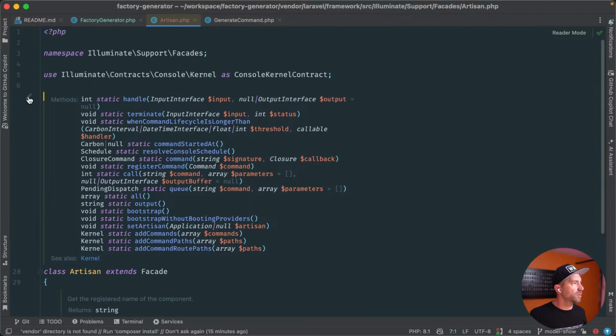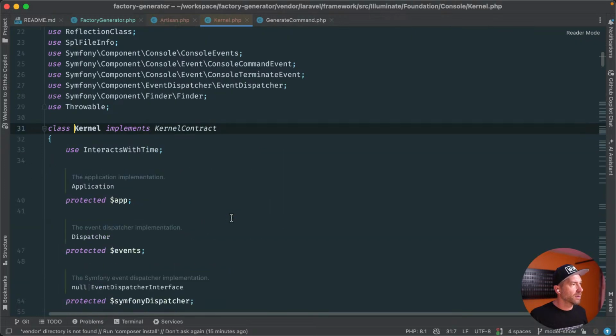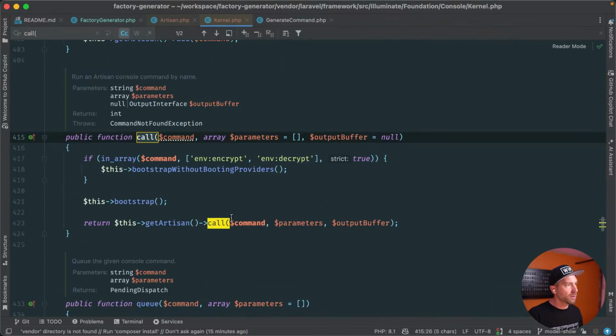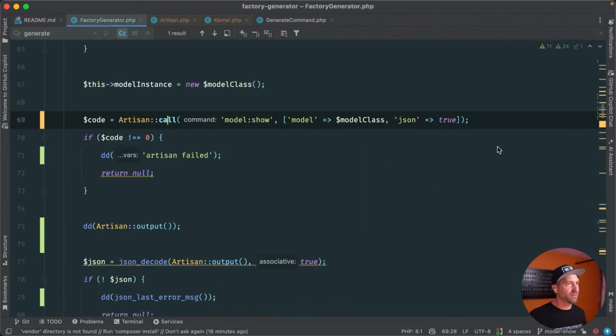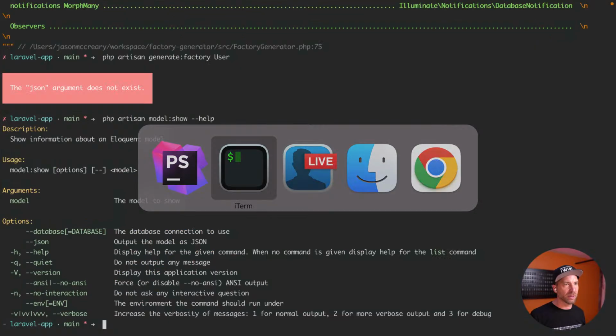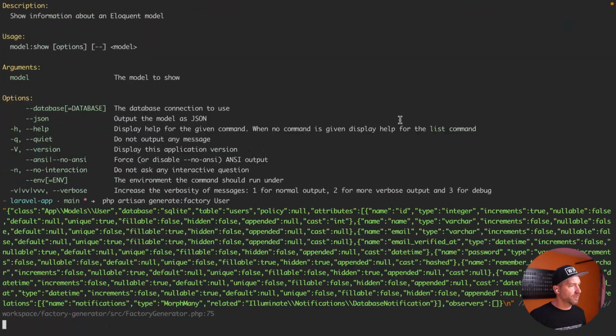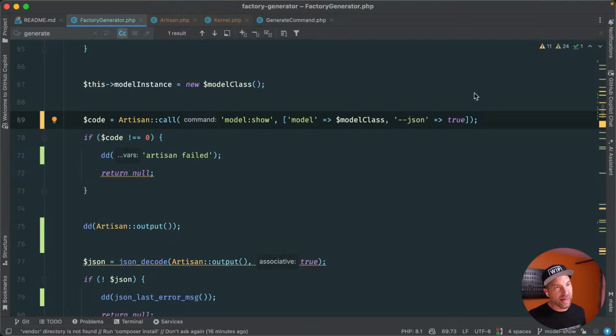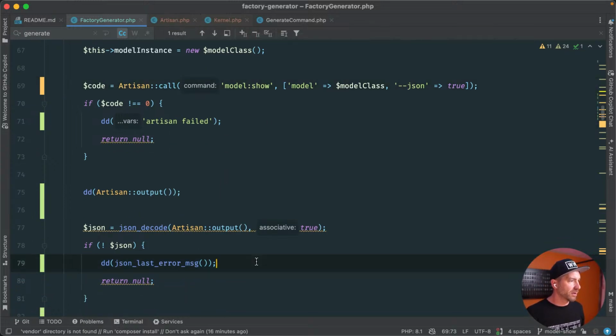Oh, PHP Storm, I hate you. All right, call parameters. Call parameters. How do you pass an option? Maybe you have to say the -- but it has to be. Oops. There we go. There it is. Okay, cool. So when you want to pass an option, you have to still use the associative array syntax. Okay, we're getting a bit farther now.